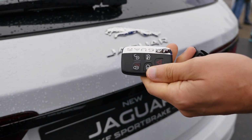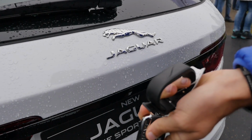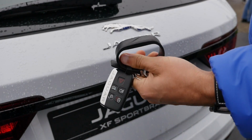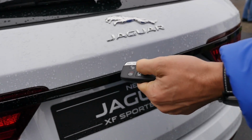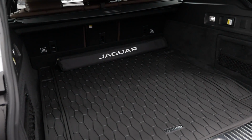And since it's the new Sportbrake, let's start with the hatch. The key here, by the way, is also the so-called activity key, where you can leave the normal key inside the vehicle and go surfing or mountain biking, and then just take this one as a key. And it's an electric hatch here, we can open it. It actually goes quite fast, you don't have to wait too long, that's okay.